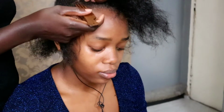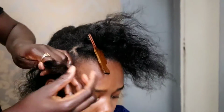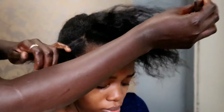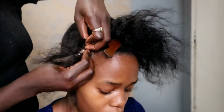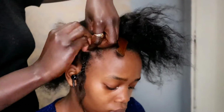So the first thing you're supposed to do is do the individual braids on the hair, and then you can either do cornrows and crochet the dreadlocks on the cornrows, but if you want it to look more natural, I prefer the individual braids. And if you don't want to use so many braids, you can do the individual braids round the head, and then in the middle you can do the cornrows and crochet the dreadlocks on the cornrows.